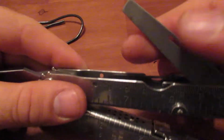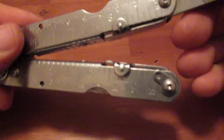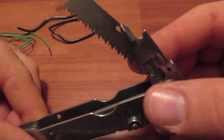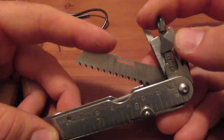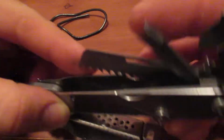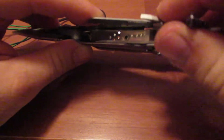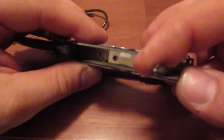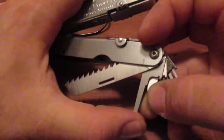All right, so let's go through these tools, and we've got a file here, which is nice to have. And then of course these are locking. Then we'll go down, and this is where I have a little bit of an issue. I've read in some forums, and apparently this is maybe an SOG thing, that these tools just sort of clump together and do not fit very properly. I'm not sure if someone took this tool and didn't put it back together right, but in this configuration, this does not fit properly. Again, I want to put the caveat here that this may be a modified tool set.